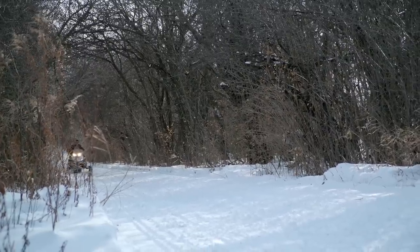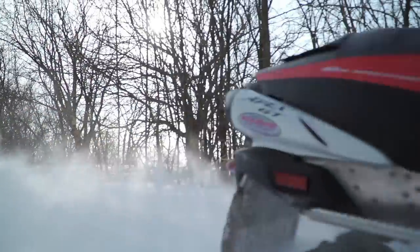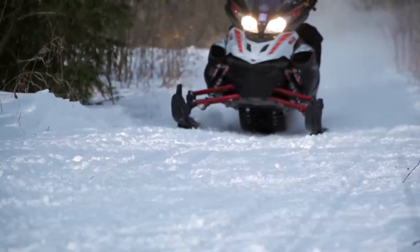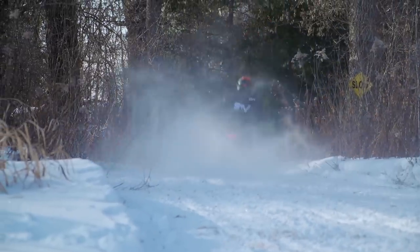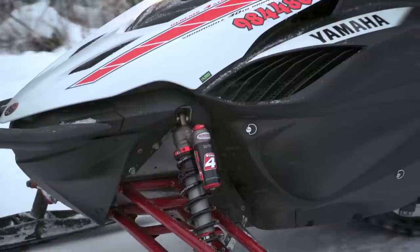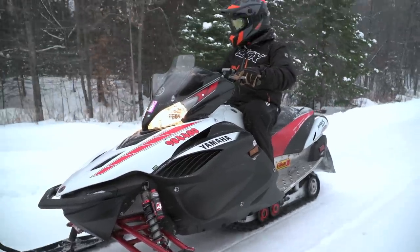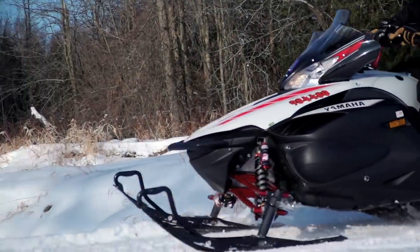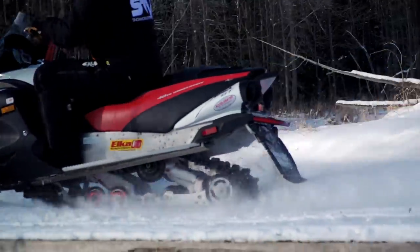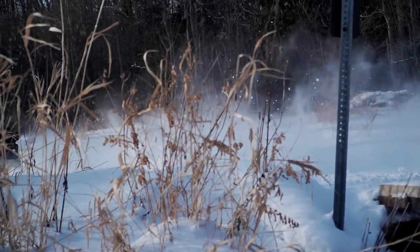When the owner of an older snowmobile is looking at a $2,000, $3,000, or $4,000 shock package, that's a massive investment. But riders will notice a huge improvement. On an older sled, when you go up to a shock package like something offered from Elka, you're oftentimes leapfrogging the best package from the OEM. So you can theoretically get a better-working snowmobile than a brand new one. In terms of the cost and return on investment, it is a great way to spend money on your snowmobile. You will be blown away by how much better it's going to work when you've taken the time and the money to put a shock package in your snowmobile.